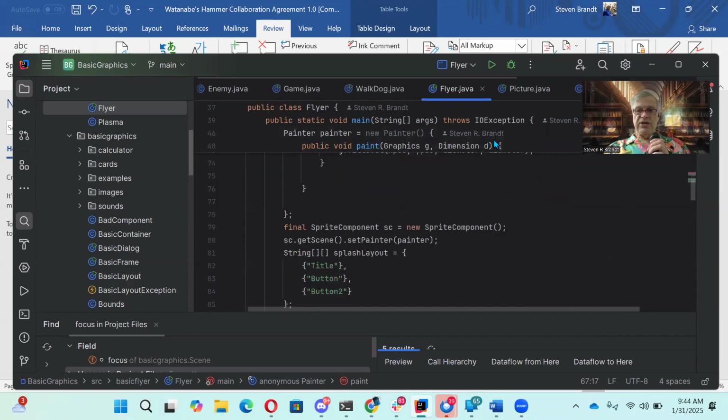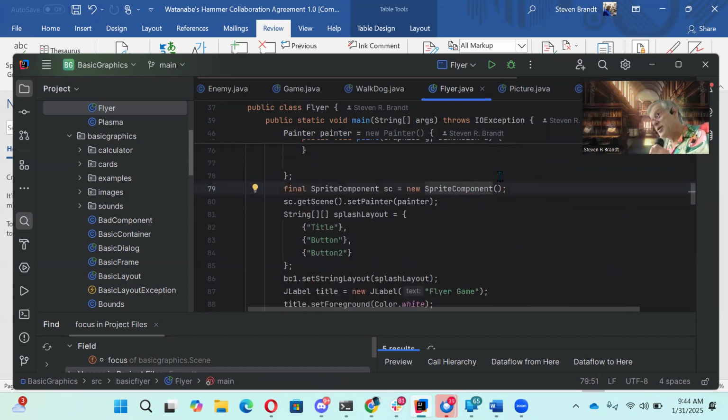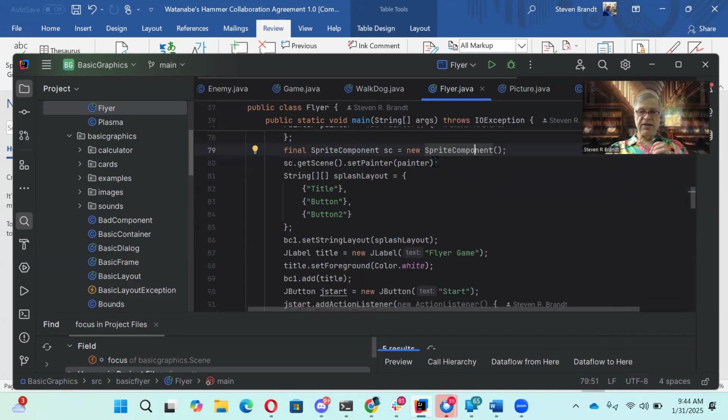All right. So next I'm going to create the sprite component. The sprite component is sort of the arena where all the sprites or characters, if you will, live, work, and play. They all stay in that thing, and you generally only want one of them. It is possible to have more than one, but generally you only want one. Each sprite component has a current scene, right? And then you assign a painter to that scene. And in this case, I'm just taking that painter I just showed you, that star thing.